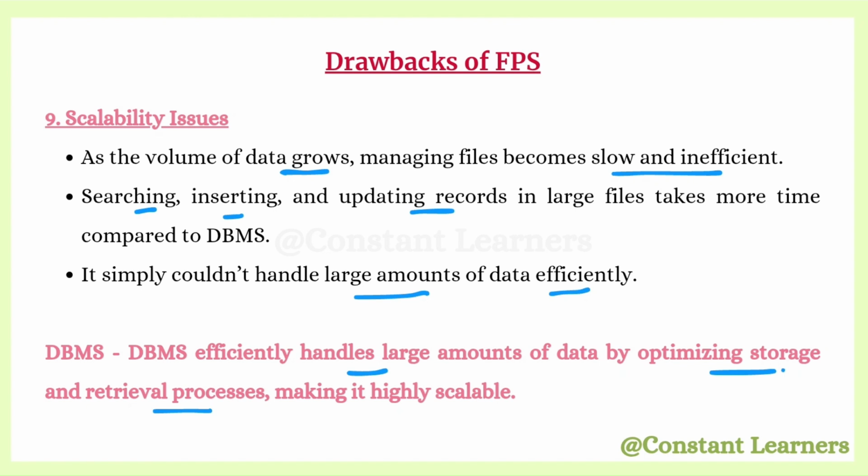Alright, because of all these drawbacks, the need for a better solution arose, leading to the development of database management systems. Unlike the file processing system, a database management system provides data consistency, security, easy data retrieval using SQL, better data sharing, concurrency control, and backup and recovery features. And that's why today we rely on databases instead of traditional file systems, right?